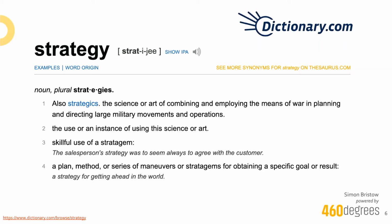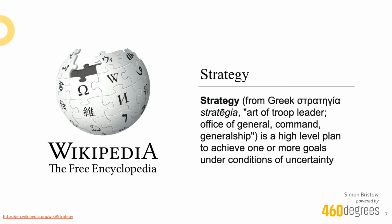Like science and combining science and art. The use or an instance of using this science or art, this wasn't really hitting home to me. Number 4 looks pretty good, a plan, a method or a series of manoeuvres for obtaining a specific goal or result. So that felt quite good to me, goal focused and a way to meet that goal. Then if you look at what Wikipedia says, interestingly again there's a military theme to this, but again it talks about high-level goals. This one introduces the concept of uncertainty. So, okay, if we're doing something strategic, it's about meeting goals, but we've got to navigate some sort of uncertainty. So this, as an agile guy, was feeling good to me.